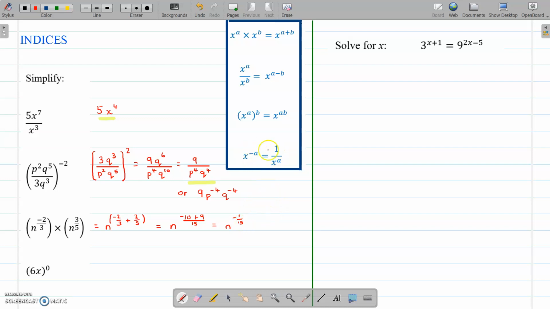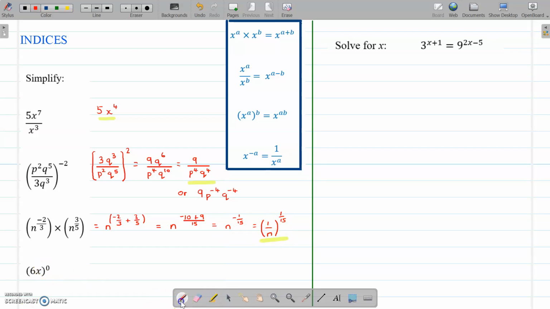You could use this rule and write that as 1 over n to the power of a 15th. Because it's only got a 1 on the top, what's even better is to put the whole of the 1 over n to the power of 1/15, like this. Okay? But just be careful with that, because that only works if the numerator is a 1. But that's it, and that's the answer.